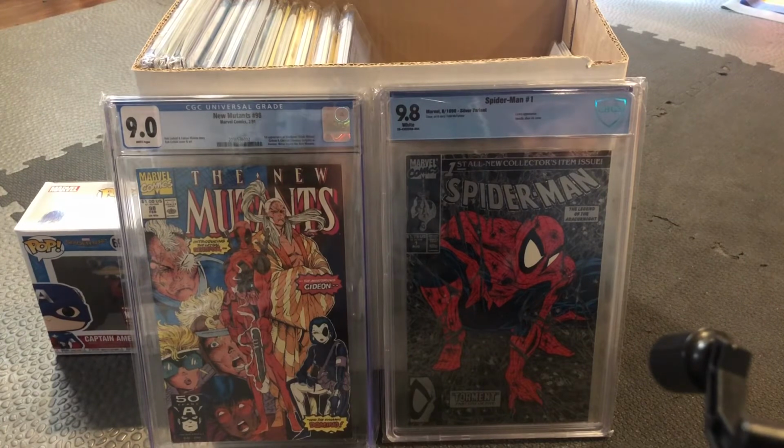Okay, so let's talk about pricing to grade the books. So with the entry level CGC, which I think is like a $25 membership, something like that, it costs you $19 per book for grading for modern books, and modern's 1975 and up, plus shipping. CBCS has a free membership where you don't have to sign up and pay anything. Their opening price point is $18, so it's only $1 difference per book to grade plus shipping. So not a big difference in price.